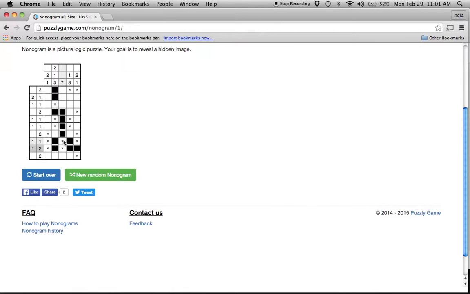There's 2 negative spaces down here, which means that the 7, this block of 4 that needs to be 7, it can't go down any farther, but it can go up. So if I fill it up there, then that's the 7 that I need, which means this is a blank space. And now in this line, I need a block of 2, and the only possible space is there. So that one's blank. And now in this line, the bottom one is a block of 3. 1, 2, 3, that's the only option for that. And now I filled in this block of 2, so I can make that a negative space as well.